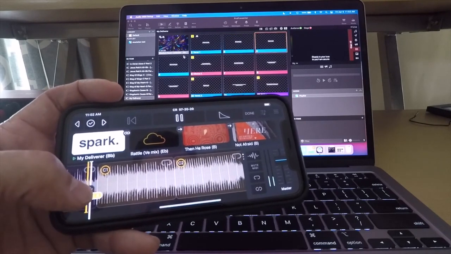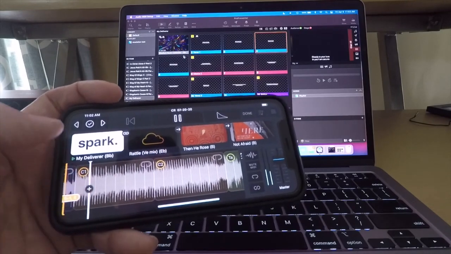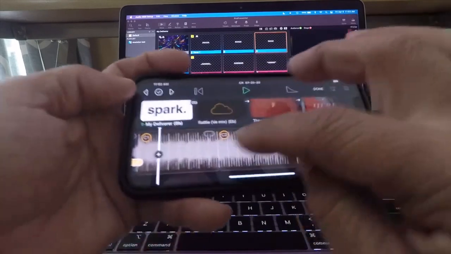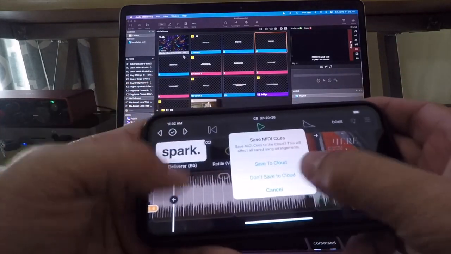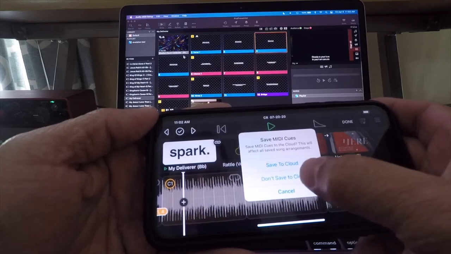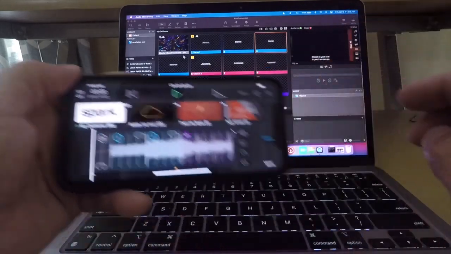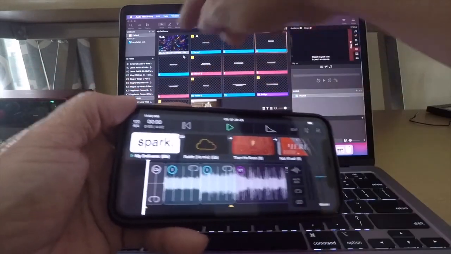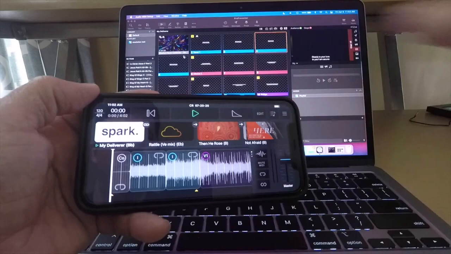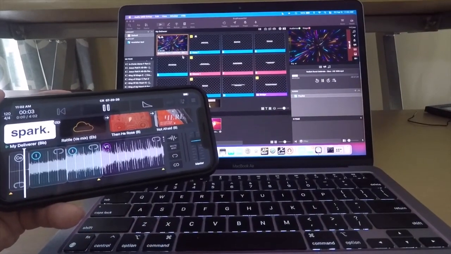And chorus one. Yeah, so that's kind of it. Once you're done, you save it to the cloud or nudge or do what you need to. I'm not going to save this to the cloud. Don't save to the cloud. And we'll roll it back and just see if it starts over. So it should hit that first cue and go to my video up there. Let's see, play. Yep. Intro.